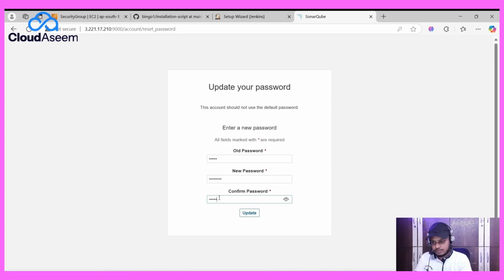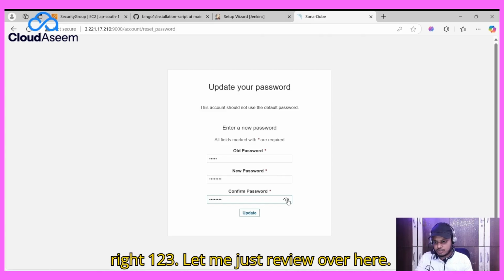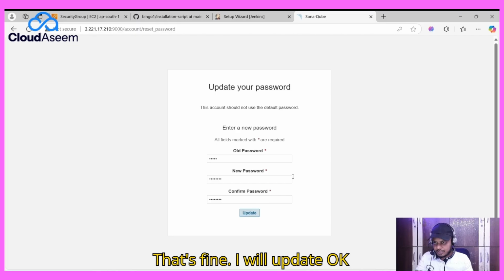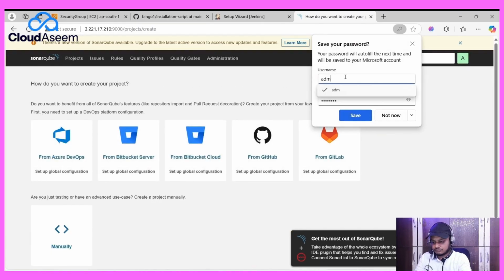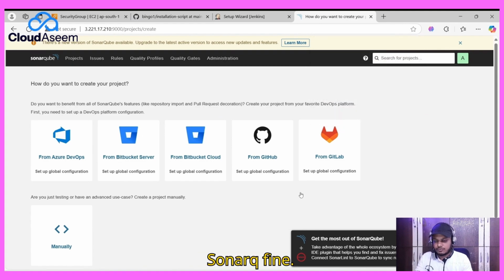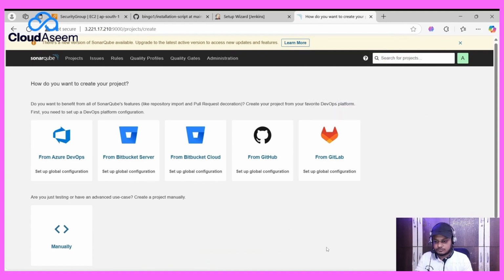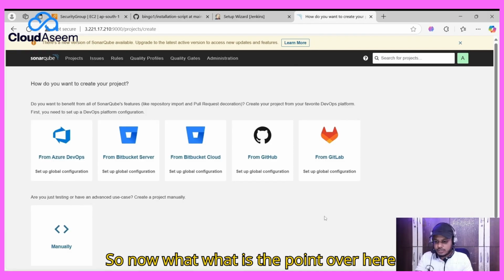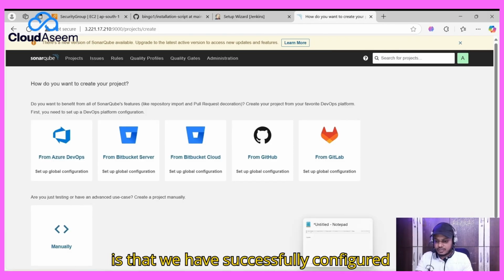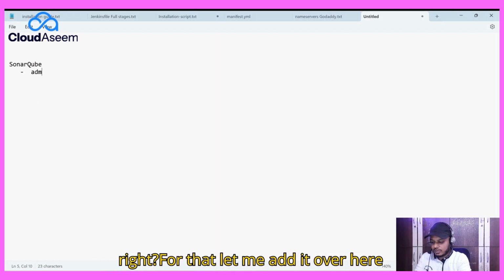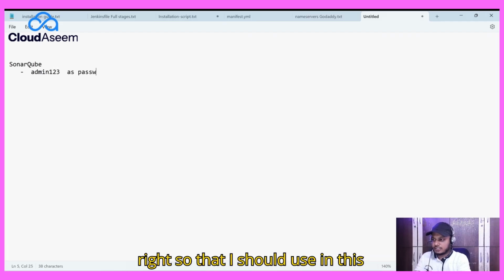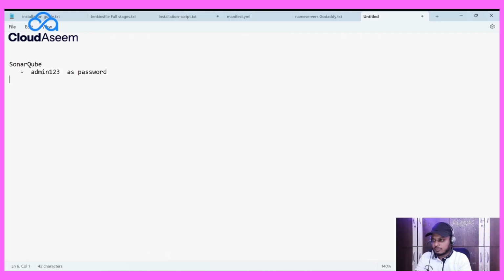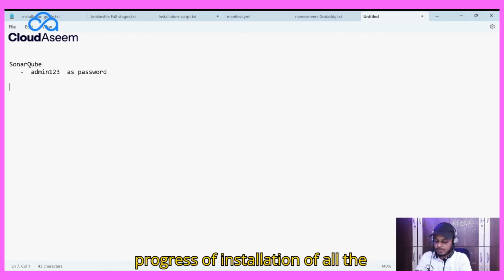Let me just review that. That's fine, I will update. Now we have successfully configured SonarQube. Let me add it here, admin123 as the password, so that I can use it throughout the installation of all the packages.